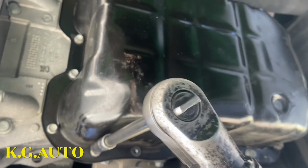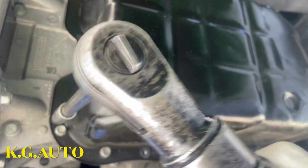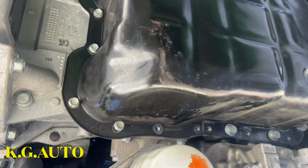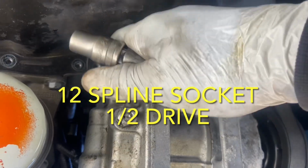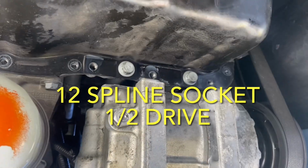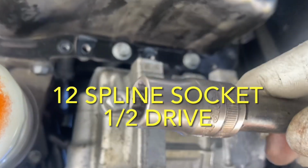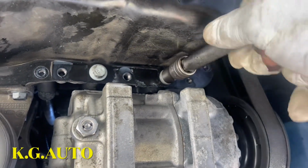So we're going ahead to undo all these bolts now. There are 10 bolts. So I'm going to take off these too. The other thing we have to worry about after we take off this thing is that it uses glue, so sometimes it tends to be very, very tight to pull out. These 2 bolts here, see the way they look? You have to use special tools for it. So I'm lucky to have this. Very easily. This is a 12, so it fits perfectly there. See?